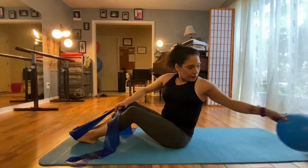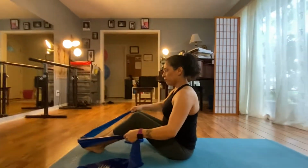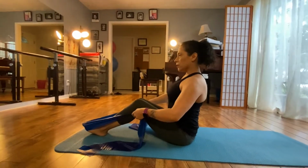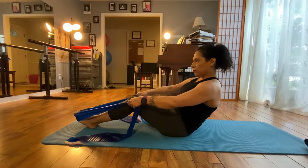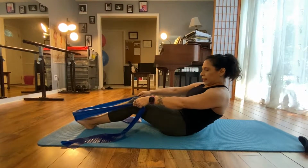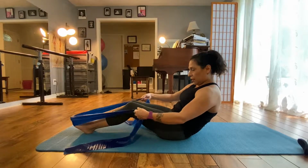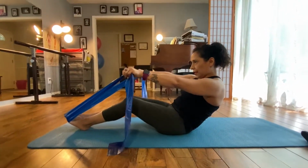Now, go ahead and move your ball. And we're gonna go into a full range of motion. So we're gonna start the same, sitting tall. You're gonna curl down, pull your belly into your spine just like you did before. Curl down, curl down, curl down as far as you can go without losing that curve in your body, without losing control. Now release the straps just a little bit and hold your palms out.